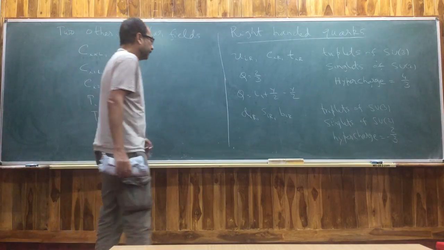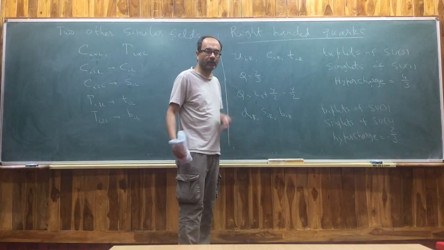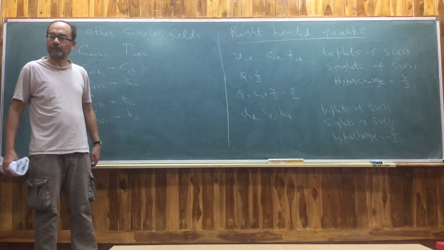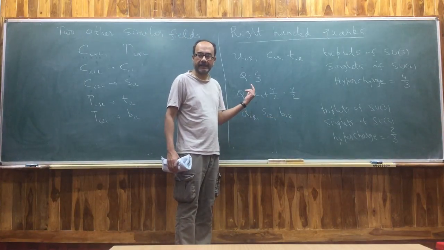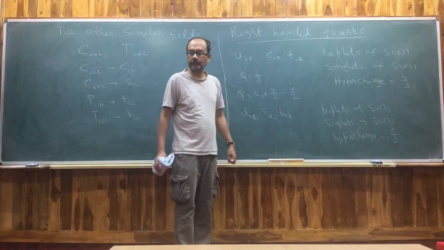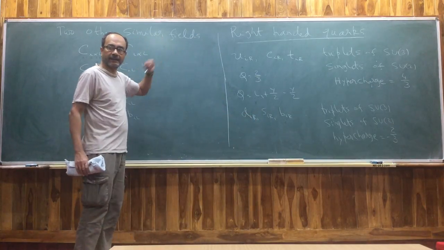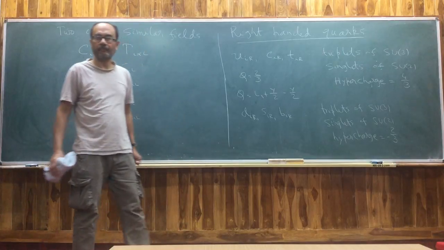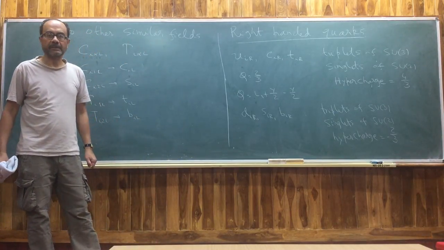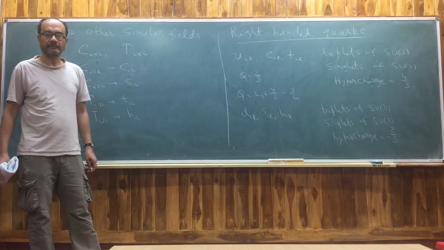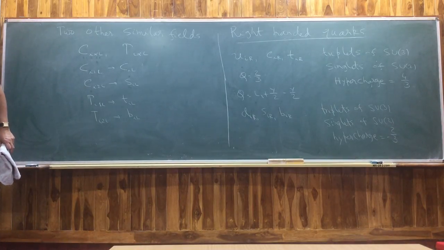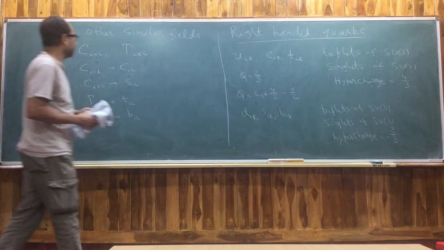That's right. But I could have called this S and this D. I mean, there's no relation between the various quarks. Whatever appears on this side and appears on this side are totally independent. I've just given them names in anticipation of what they will become at the end. But at this stage, these are just names. The fact that I'm calling this D and that one u_iL, d_iL, that's just purely a matter of convention. Questions? Okay, before I talk about the masses, let me describe the lepton sector.